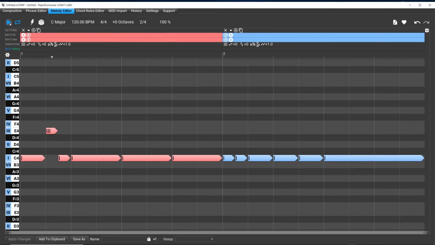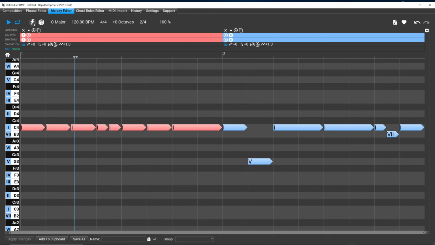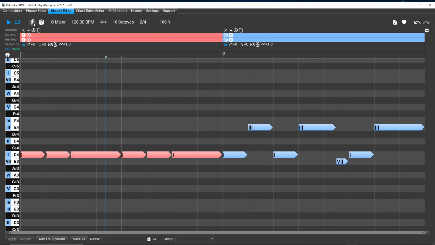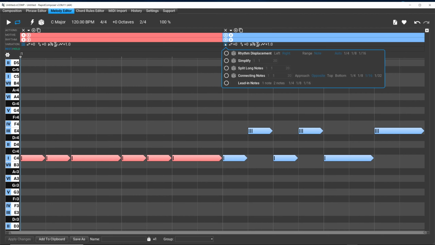So you can see. Now, even though we've chosen only chord notes, you'll still get some outliers because of these variations.